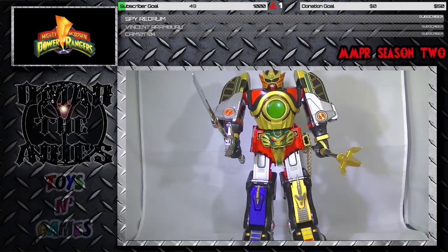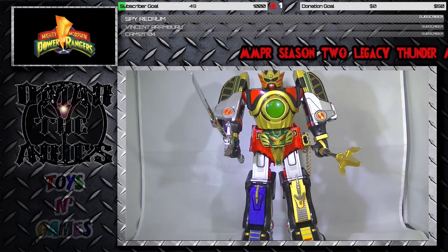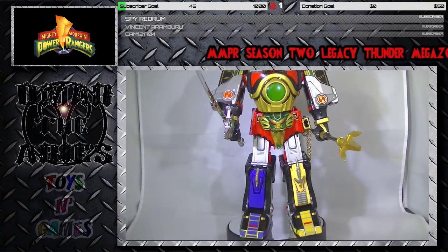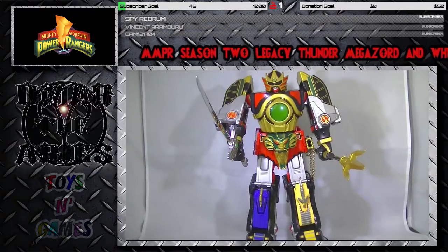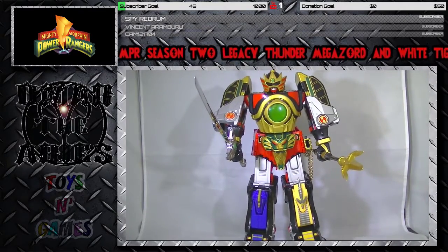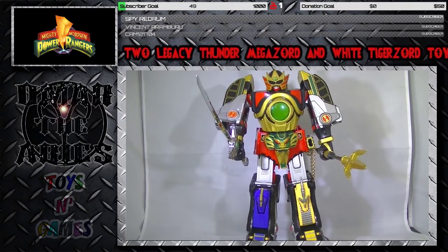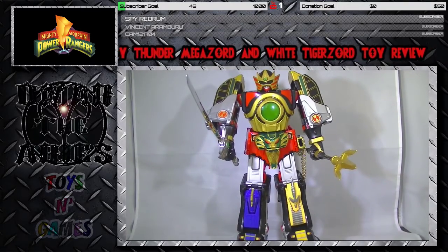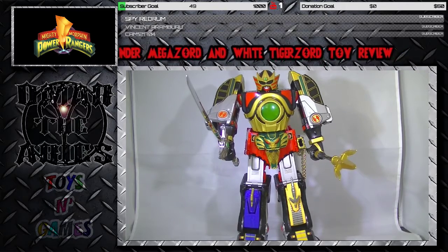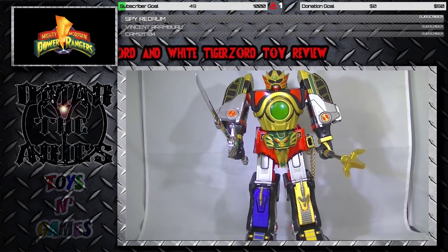For a Legacy Sword, I know the Megazord was kind of small in my... I can't even rotate him. He's all the way in the back. Rotate him. But this is one of my favorites. I only have three. Actually, the first one. Well, actually, I purchased the White Tigerzord, and the Thunder Megazord. The other one that I had, Ninja Mega. That was a crit.